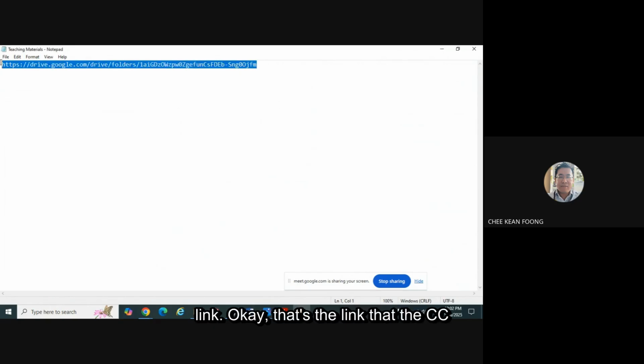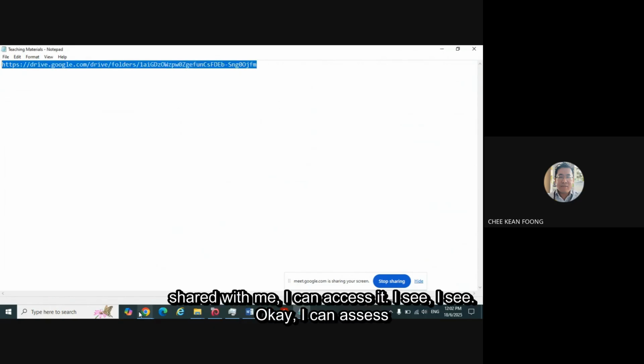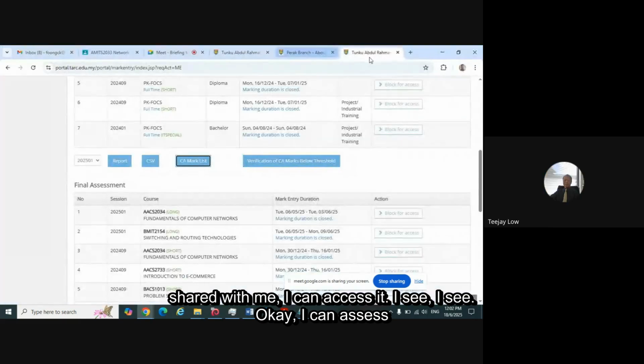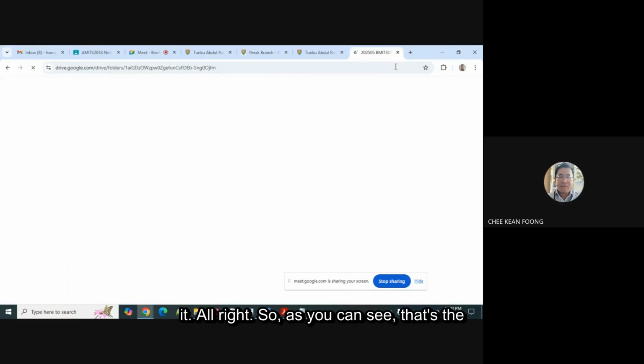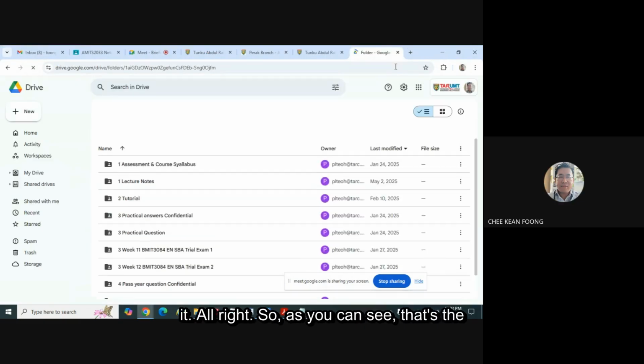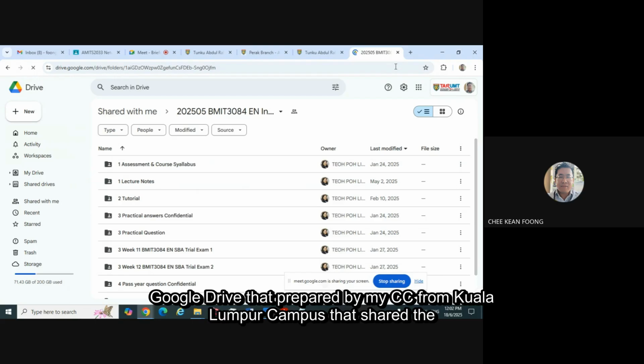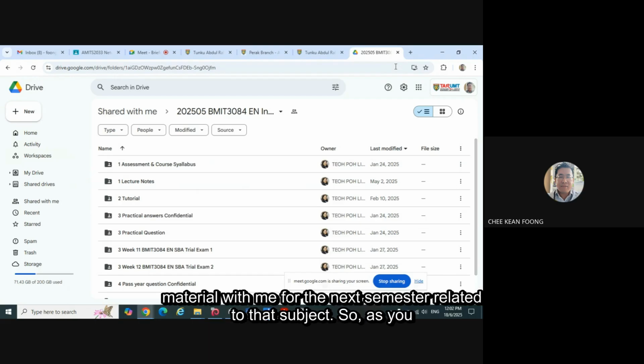That's the link that the CC shared with me. I can access it. As you can see, that's the Google Drive prepared by my CC from KL main campus, who shared the material with me for the next semester related to that subject.